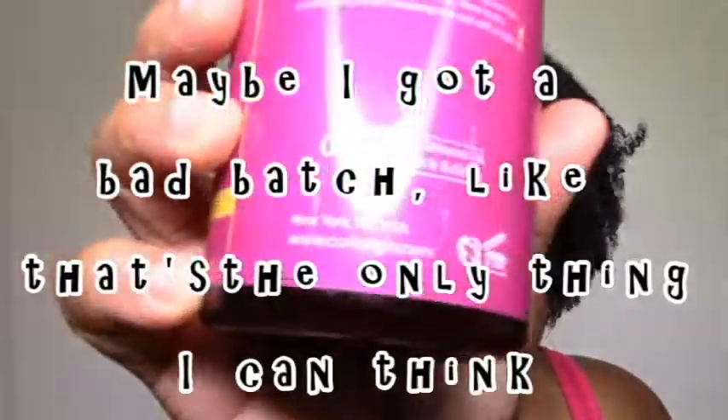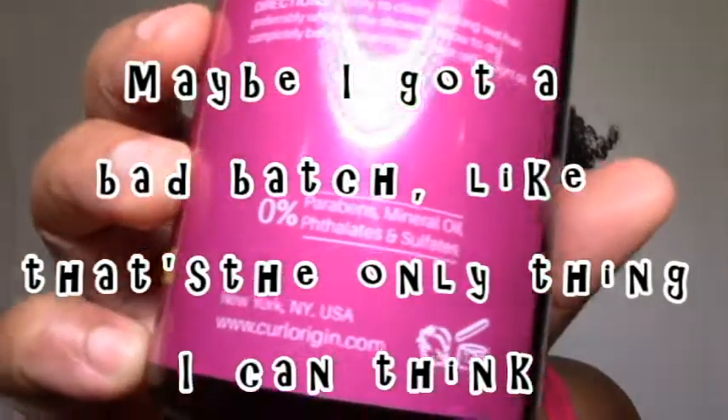If you just want a little bit of gel for shine and a little moisture — like you don't really need anything — then this would be a good gel for you. Other than that, stay far away, leave it alone. It was just watery. Flaxseed doesn't do me like that — when I use my homemade flaxseed gel, my hair is laid, elongated, has a crunchy cast. This gel even talked about breaking cast — what cast? There was no cast to break. Big fail.